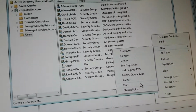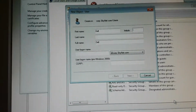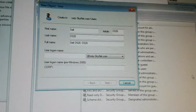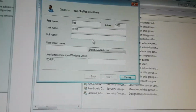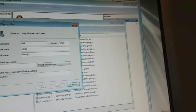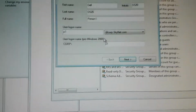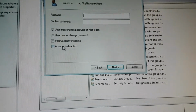New user. We're going to call it Dell. D520 for the initials. D520 is the last name. That's a really weird last name. So it's Dell D520. I just want the username being D5. Actually, we're just going to have person 1. User login name P1. corp.skynet.com, okay? And yeah, we'll just do that.